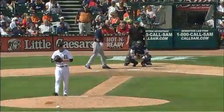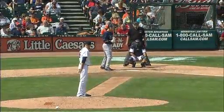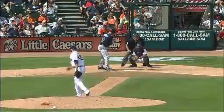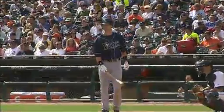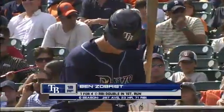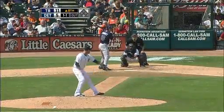Ryan Rayburn now has entered the ball game, and he will play third for Brandon Inge. A couple of years ago, before the Tigers acquired Miguel Cabrera, Marcus was getting quite a few reps at that first base position, but he has not been over there very much in the last year and a half. Well, he'll get some time there right now as the Rays hit in the 8th inning. Ben Zobrist leading it off. Burrell and then Longoria scheduled to follow.